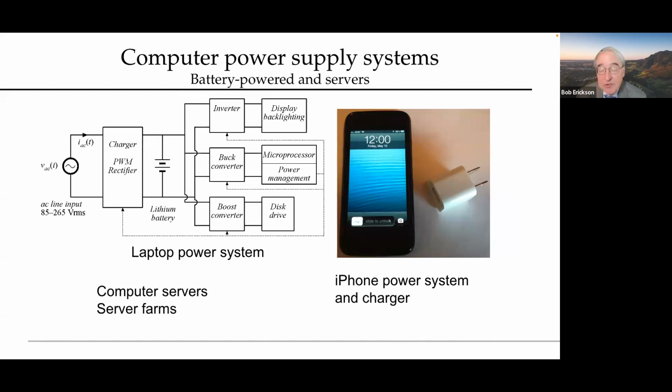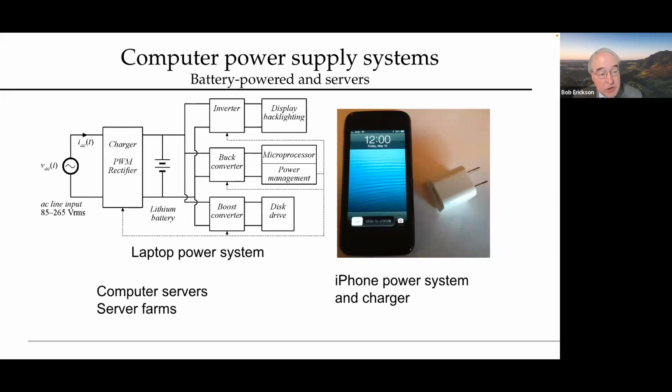Computer power supply systems have always been economically very important application. And today, a cell phone or an iPad or a laptop computer is full of all kinds of power electronics. So we'll have a battery, say a lithium battery inside a cell phone or a laptop. We'll have DC to DC converters that produce variable or various DC voltages as needed by the systems in the cell phone or laptop.